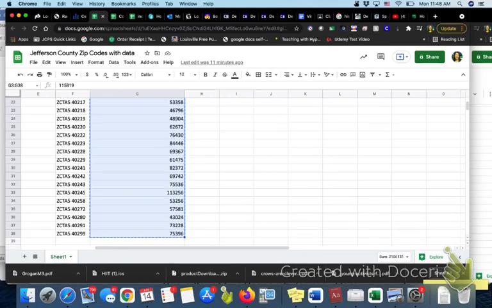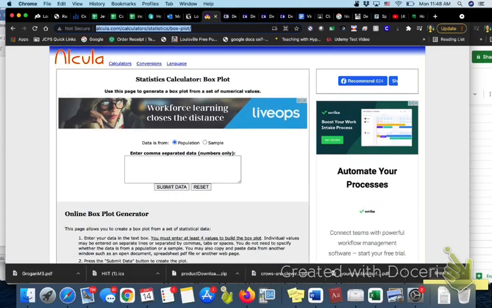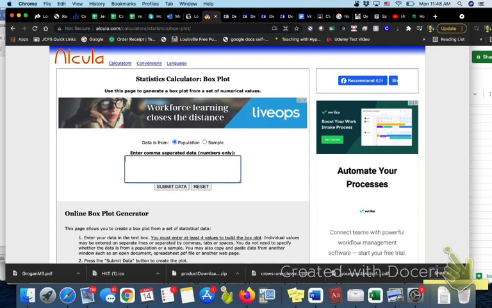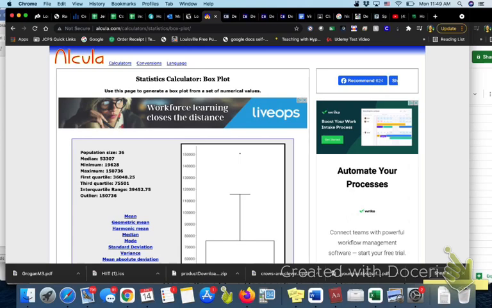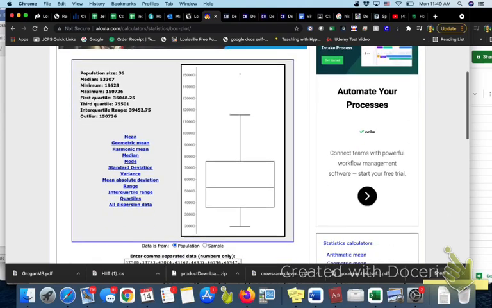And I hit Control C, and then I went to the Boxplot website, just typed right there in the box, and I hit Control V, and it just pasted a copy of all of those numbers into the box. And then all I had to do was click the Submit Data button, and it turned it into a box plot for me.